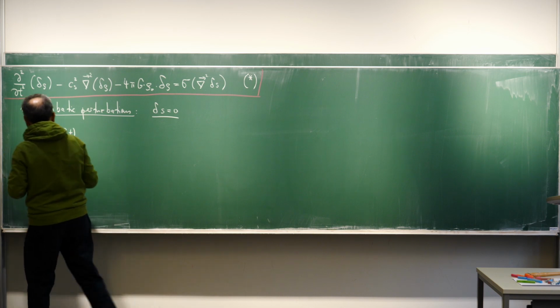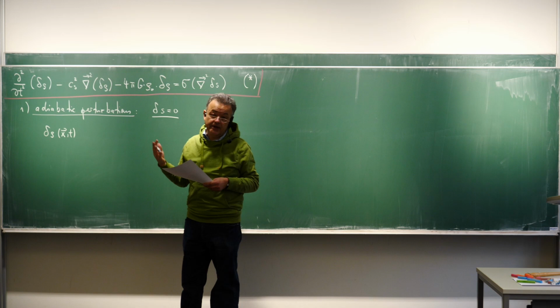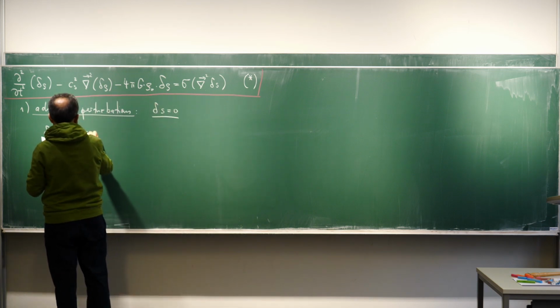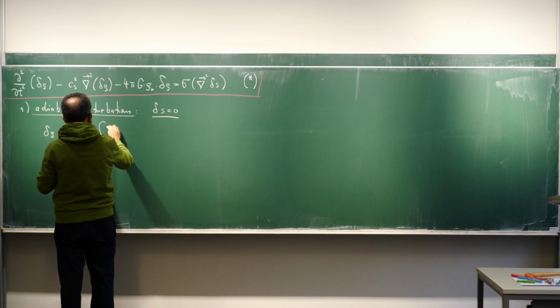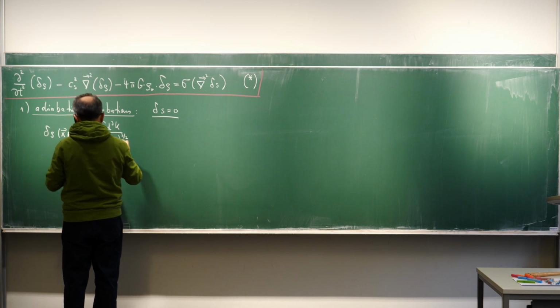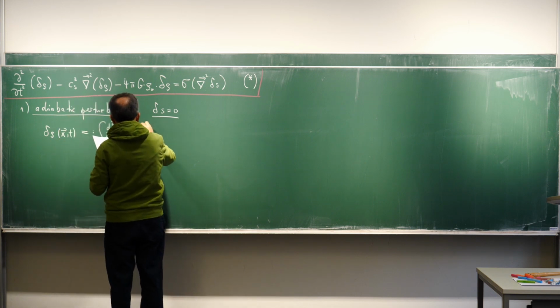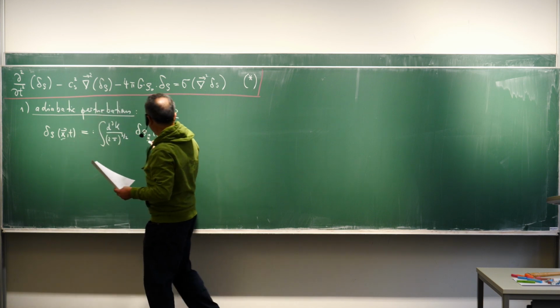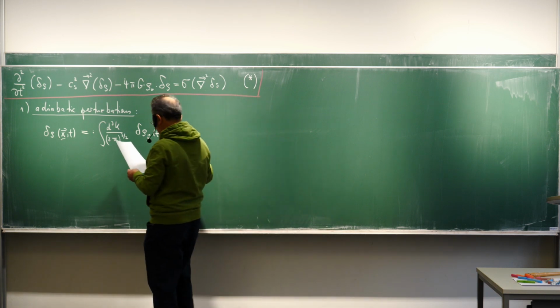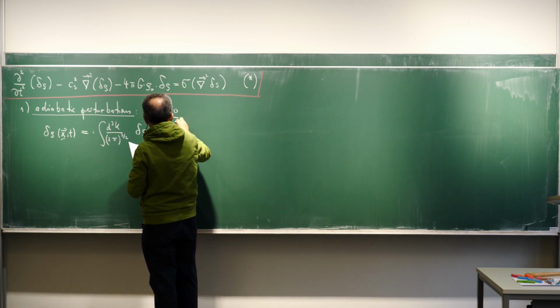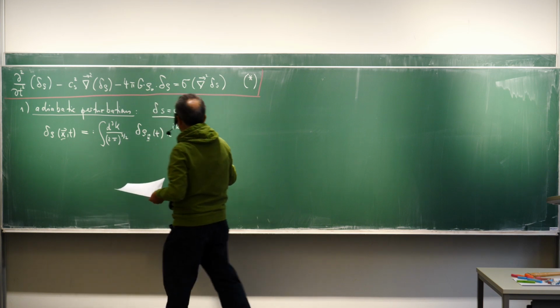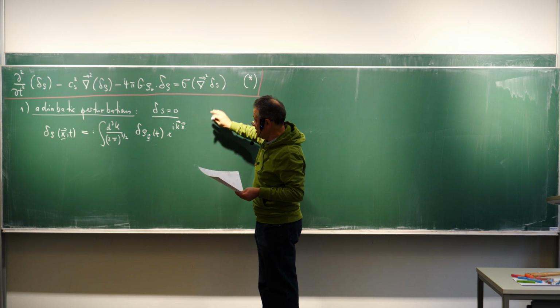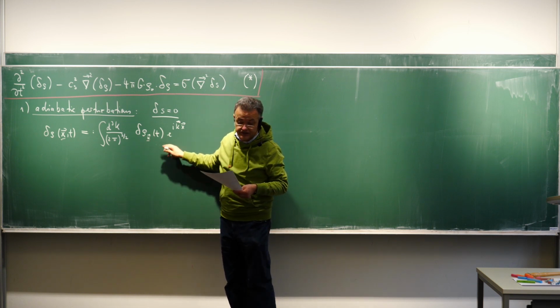So we relate delta rho of x and t to the perturbations in momentum space. So that then defines d3x over, okay, there's this factor that we choose in this way, and then we have the delta rho k of t. So instead of the x here, you have then the k. Now the t is preserved, times e to the i k x. And it's very simple to insert this here and write down the equation for that in k space.